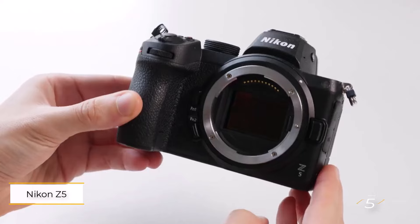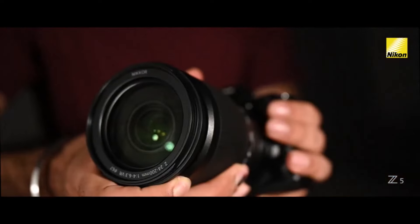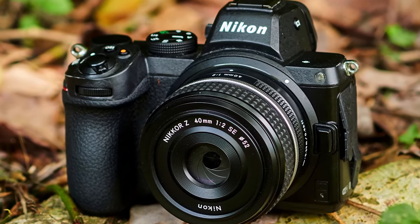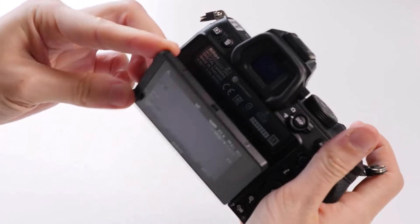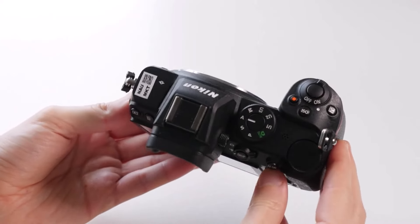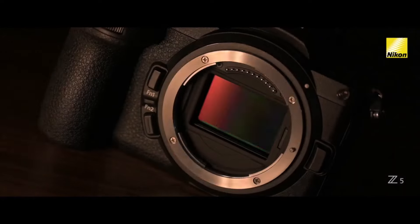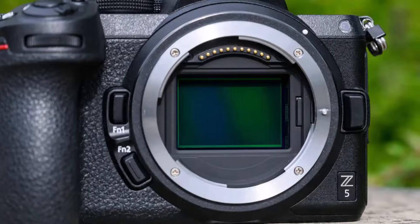Number 5: Nikon Z5. This camera stands out as the most affordable full-frame mirrorless camera in Nikon's lineup, making it an attractive option for Nikon enthusiasts. Recent improvements, including wider availability in both body-only and kit configurations, along with the growing Z-mount lens lineup, have further boosted its appeal. The Z5 offers many premium features at an accessible price. While its 4.5 frames per second burst shooting and cropped 4K video may not satisfy everyone, it excels with reliable handling thanks to a magnesium alloy body and weather sealing for durability. The inclusion of dual SD UHS-2 card slots adds practicality, and recent price drops make this feature-packed camera an excellent choice for anyone looking to enter full-frame photography without breaking the bank.